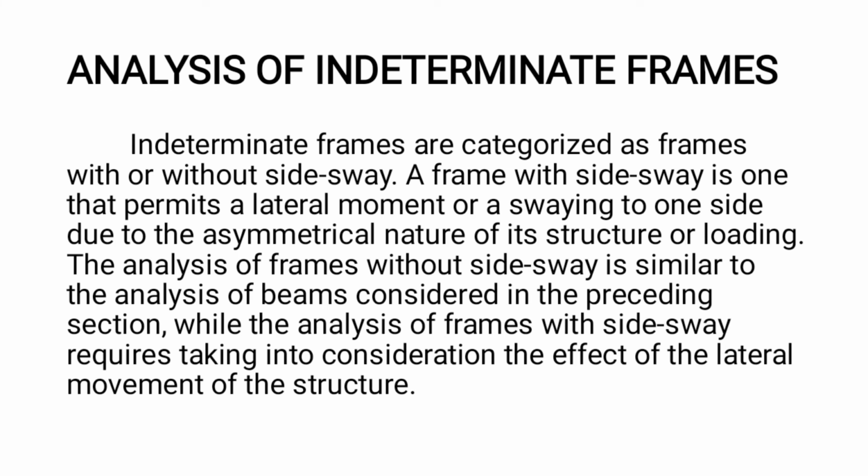Analysis of indeterminate frames. Indeterminate frames are categorized as frames with or without side sway. A frame with side sway is one that permits a lateral movement or a swaying to one side due to the asymmetrical nature of its structure or loading. The analysis of frames without side sway is similar to the analysis of beams considered in the preceding section, while the analysis of frames with side sway requires taking into consideration the effect of the lateral movement of the structure.